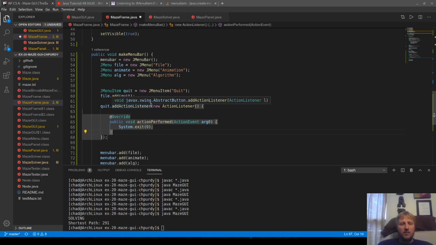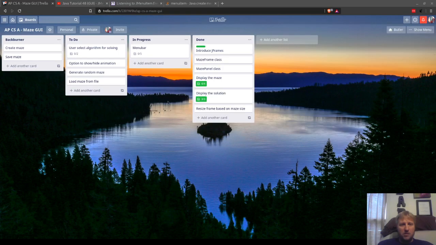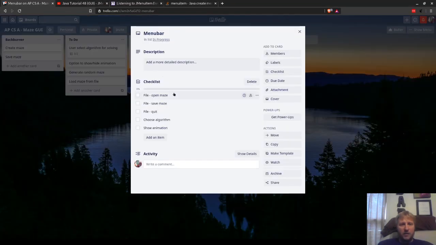Going back to our to-do list here for our menu bar, I don't know that I had quit listed there, but oh yeah, I do have quit. Cool. So we have open maze, save maze, choose algorithm, show animation.